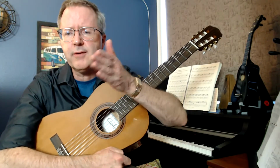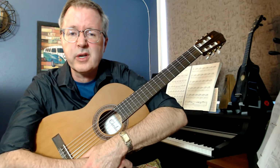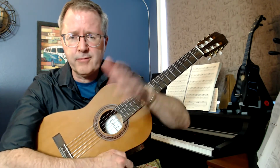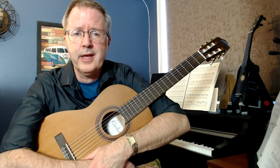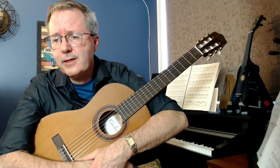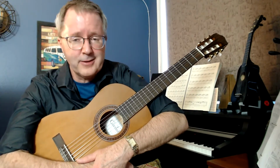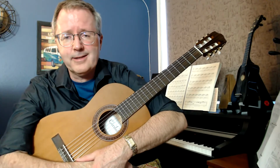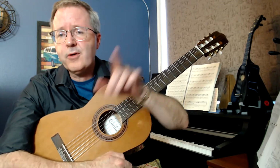I'm doing each level because we have lots and lots of different people who join us, and I never know who's going to be here on a given day. So we've had up to about 15, 20 people in the class in the past. Some days we've had 2 or 3. So please know that we're playing Beethoven in chord melody style guitar. That's not something you just wander in and can do. Okay, so really get focused in.